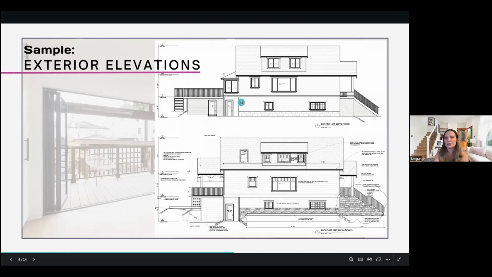The types of information that you'll really start to get from drawings like this, not necessarily your existing: you'll get where the existing door locations and window locations are. You won't necessarily always get what the existing finishes are. You'll get something representational that's kind of close. But then as you move through, you'll start to see a more accurate representation of what your roof material might be, and it'll be annotated on your drawings. What kind of material you're supposed to have around your stairs, what your windows should look like. They should be pretty similar to whatever you've selected. So you can get a clearer picture of what your home is going to look like as you move through the process.